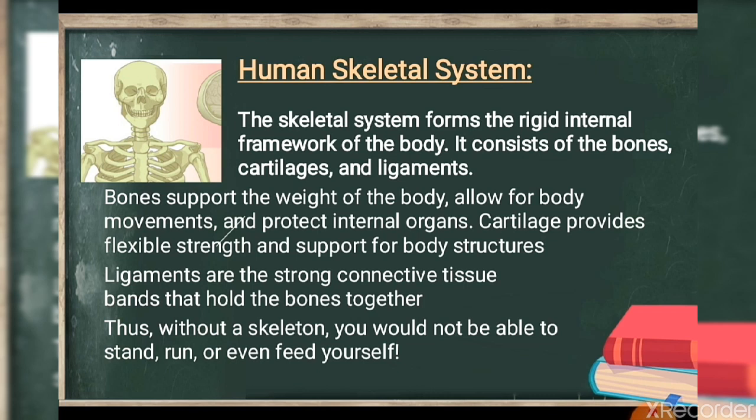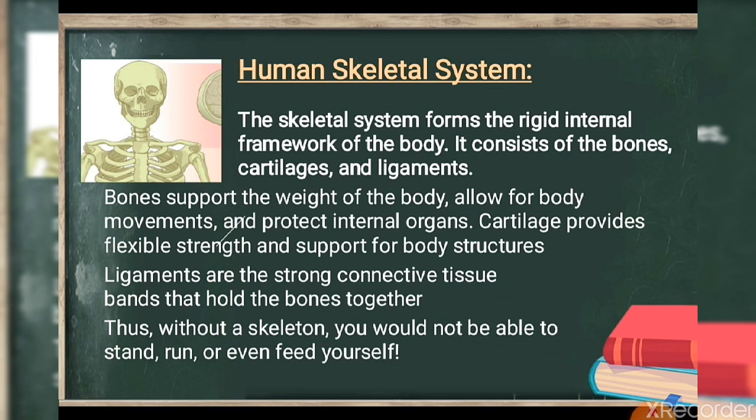Our body has a number of soft parts. It is necessary to have a hard framework supporting these parts, otherwise the body will collapse. The skeleton of an adult human being has 206 bones. But when you were a small baby, how many bones did you have? You had nearly 300 bones. And how did it happen that now the bones are fewer? Some bones are fused together and form one bone. So an adult human being has 206 bones.